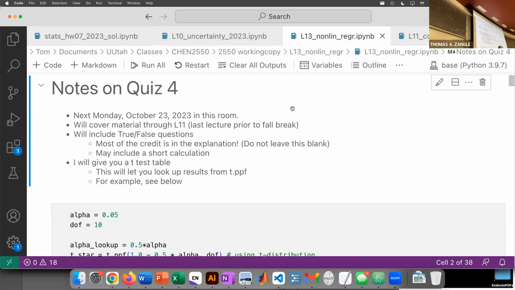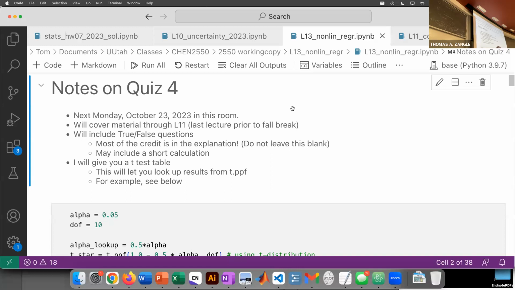I just wanted to clarify that because there was, in the Python question on quiz 2, a question about whether or not the ddof parameter, the delta degrees of freedom parameter, was correct as the input to np.var. That's an example of a true-false type problem that we've had so far. But there will be more of those.